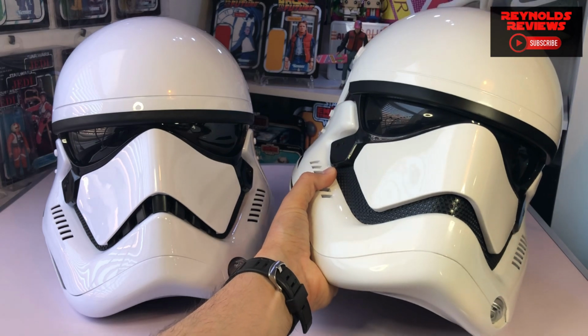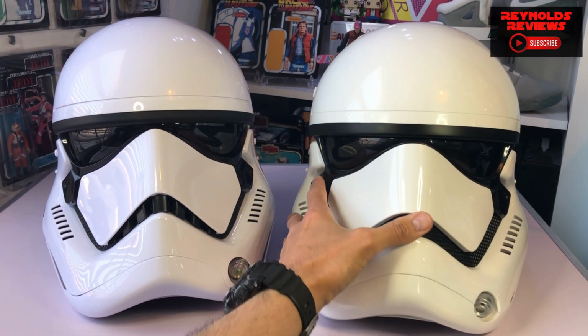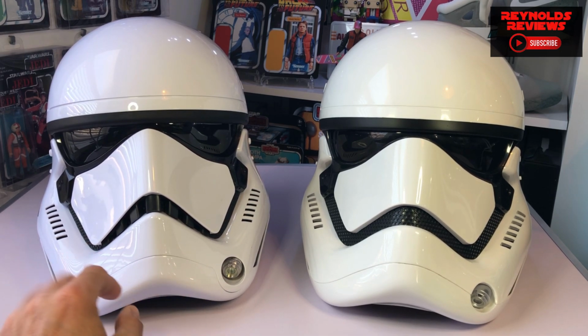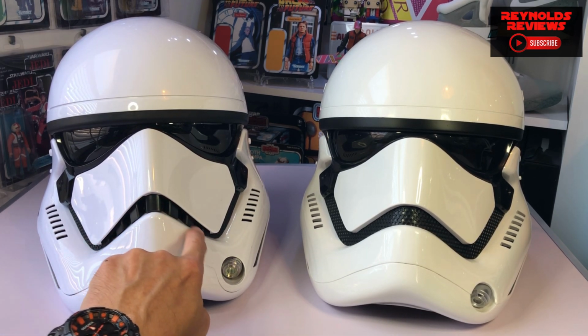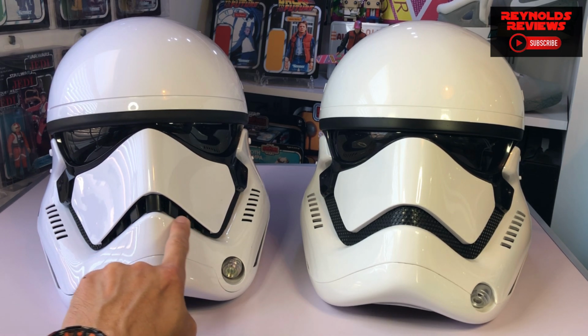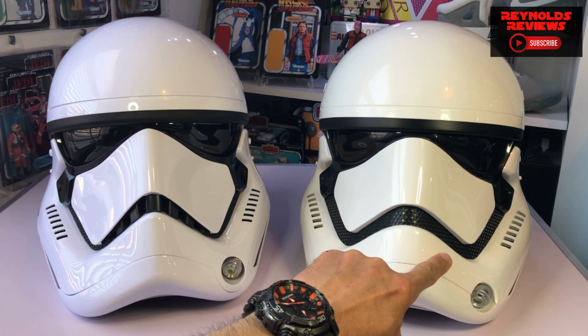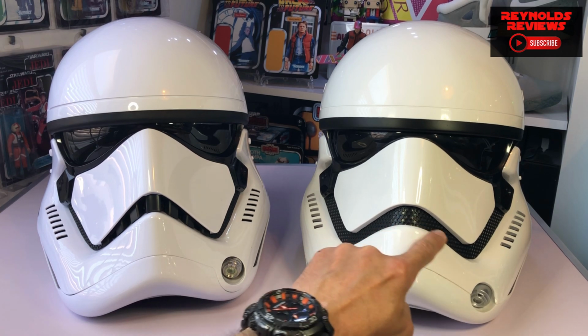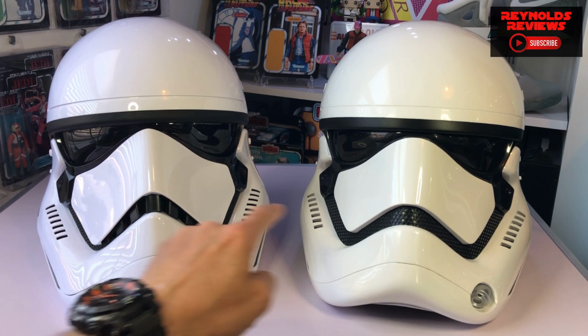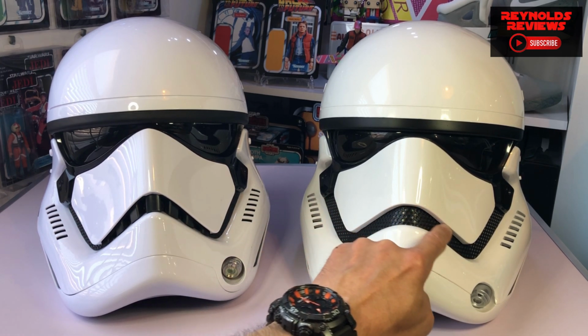Okay, so on the right is the Anovos version, and on the left is obviously the new Black Series. Now, as you can see, they've added the teeth back, like the original Imperial Stormtrooper. They've added the teeth back onto this helmet, whereas on the Anovos version, it's more of a honeycomb texture all the way around. Now, the honeycomb carries on into the side pieces of this frown, but it goes all the way around on the Anovos.